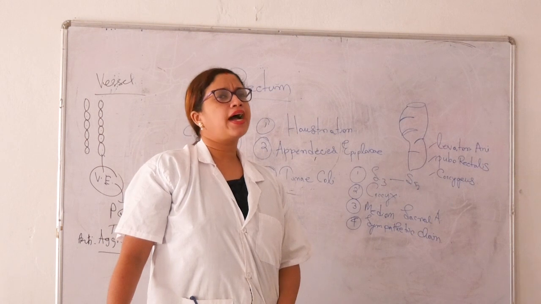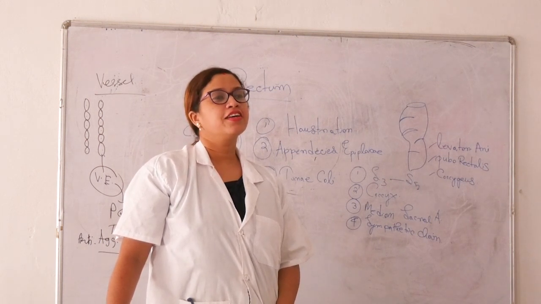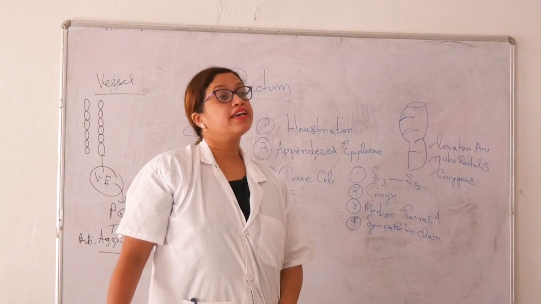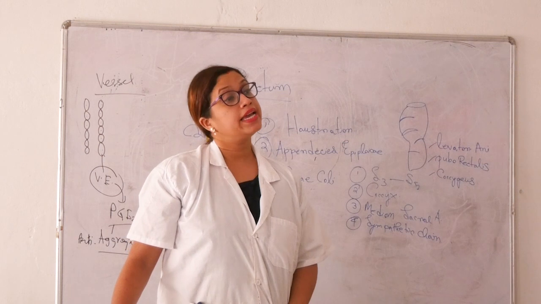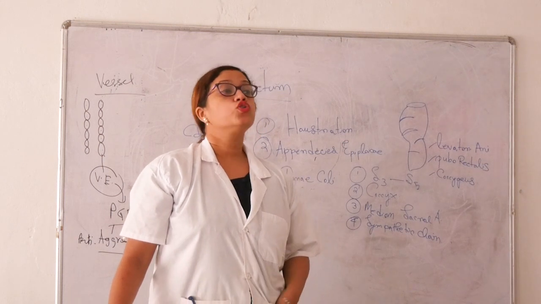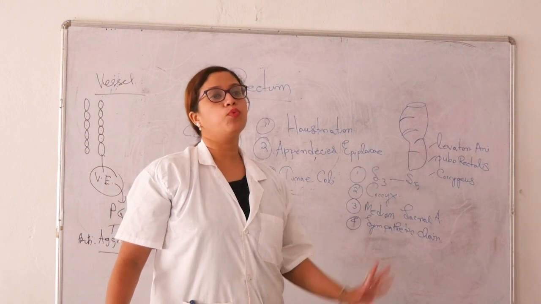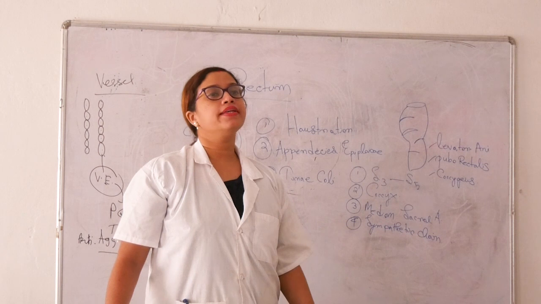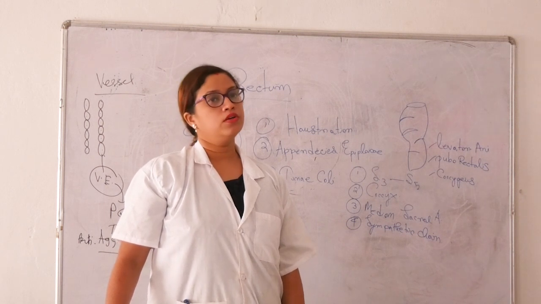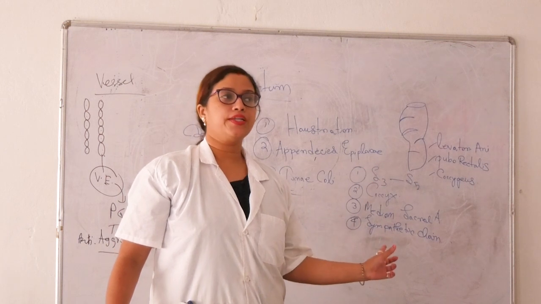Does the rectum have any sphincter? Where is it? How many are there? One is the external anal sphincter, another is the internal anal sphincter. The external anal sphincter would be formed by the puborectalis, and the internal would be formed by the levator ani. So these are the muscles that make the anal sphincter.